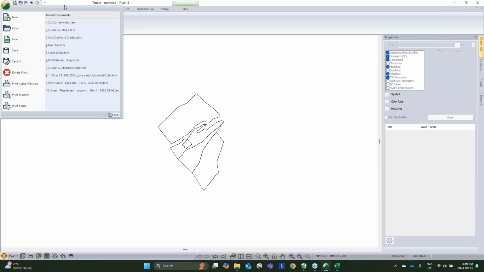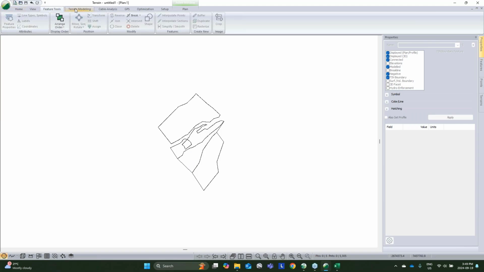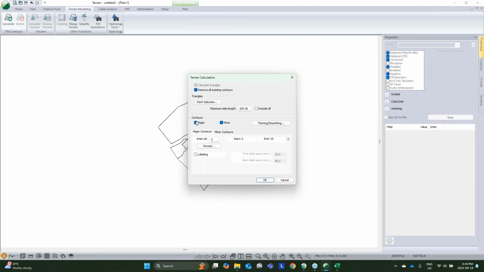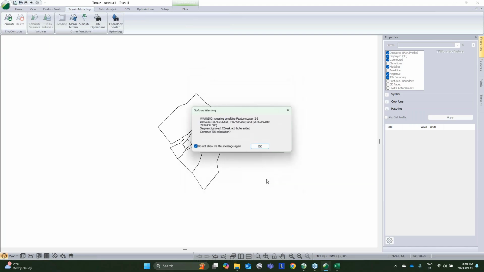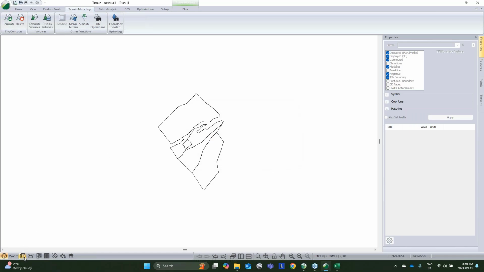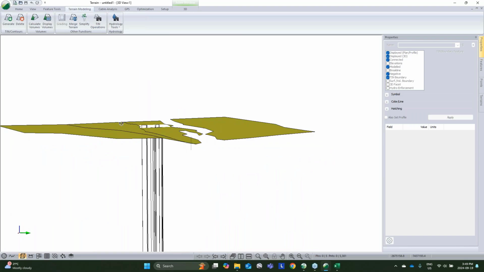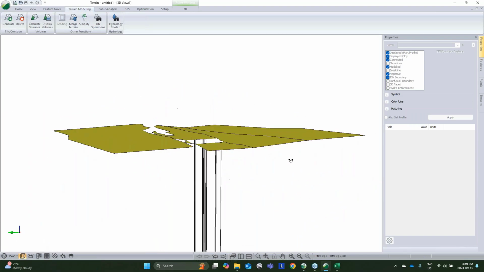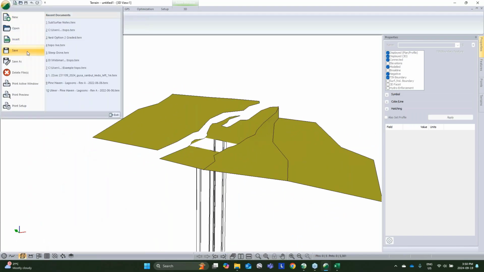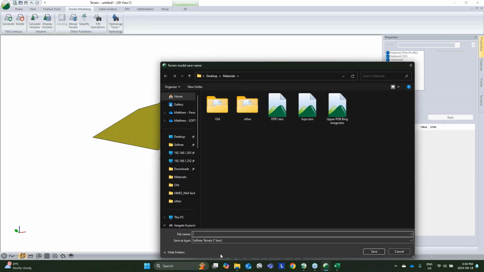So we're going to model a surface. And I've got something that's kind of abstract, but we're going to say this is my depth rock.